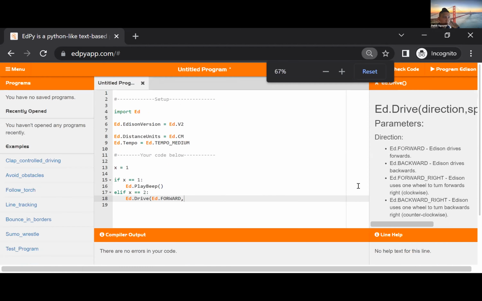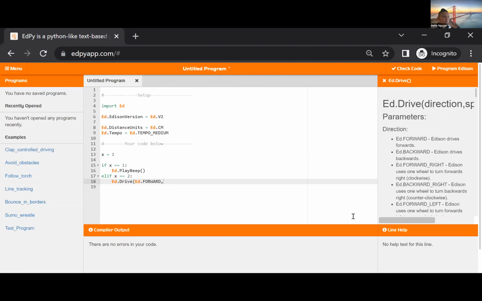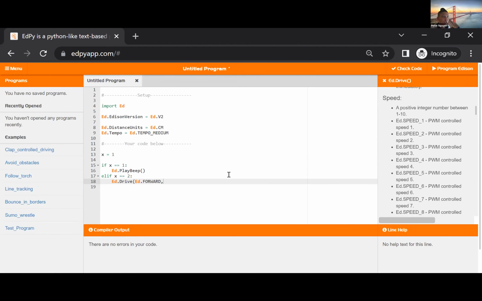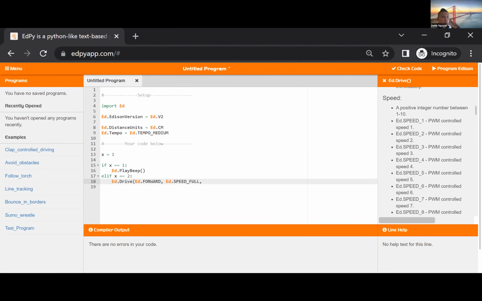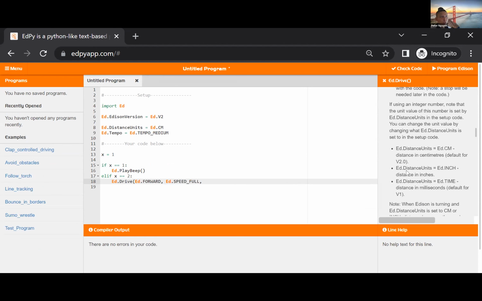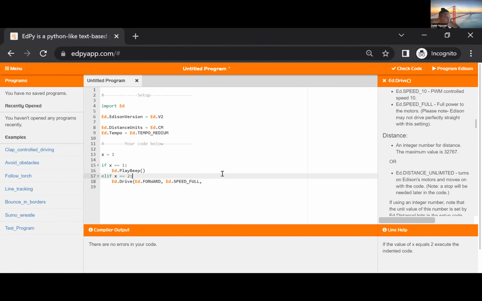I'm just going to move the screen backwards so you can see. You have drive, you have speed, and you have distance. So ed dot speed, maybe full speed ahead. And for the distance, you probably know how to do this by now, let's do 20 centimeters.